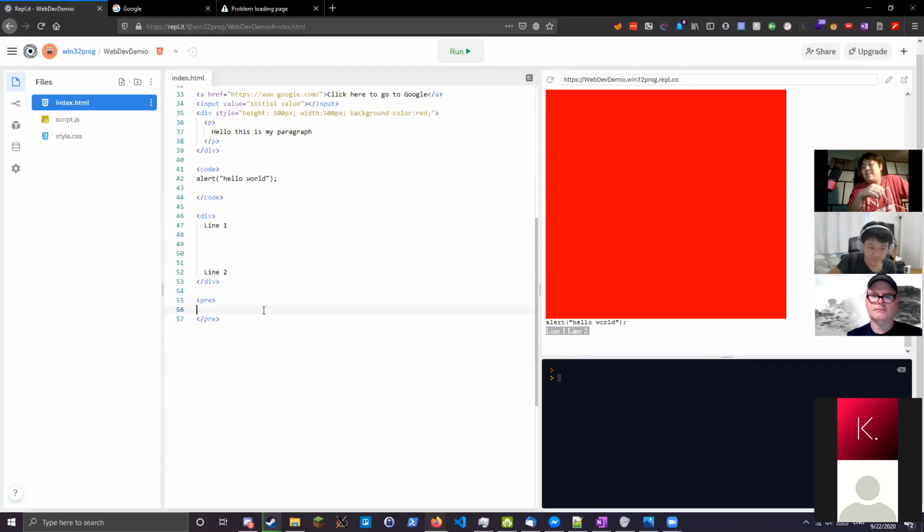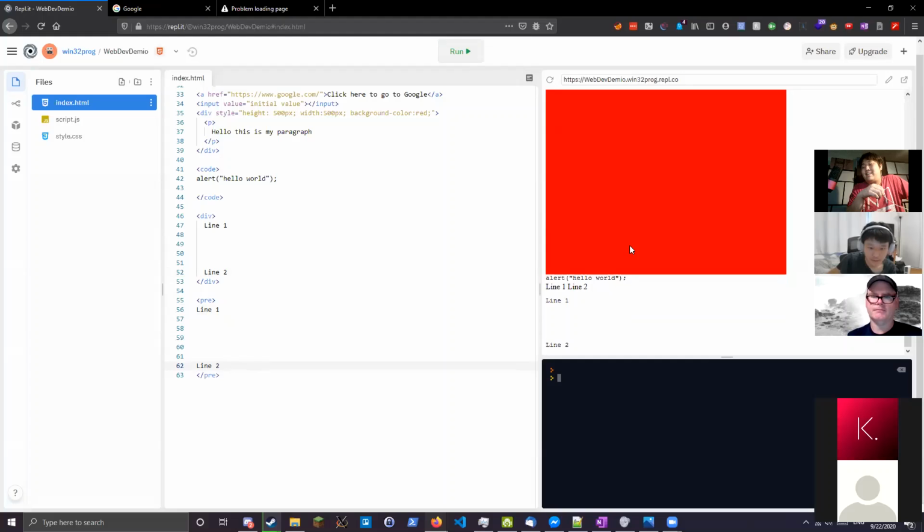But if you have a pre-formatted block, line 1, then line 2, it'll show up separately. So that's a pretty cool block.